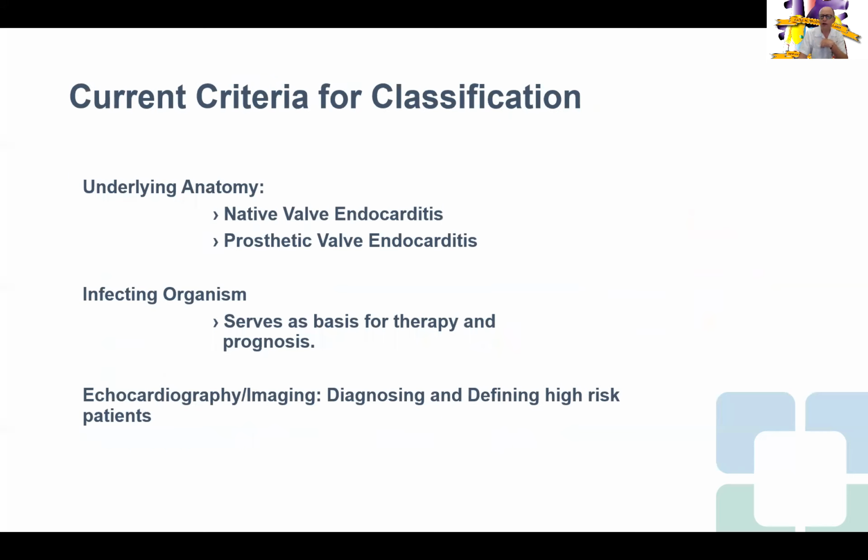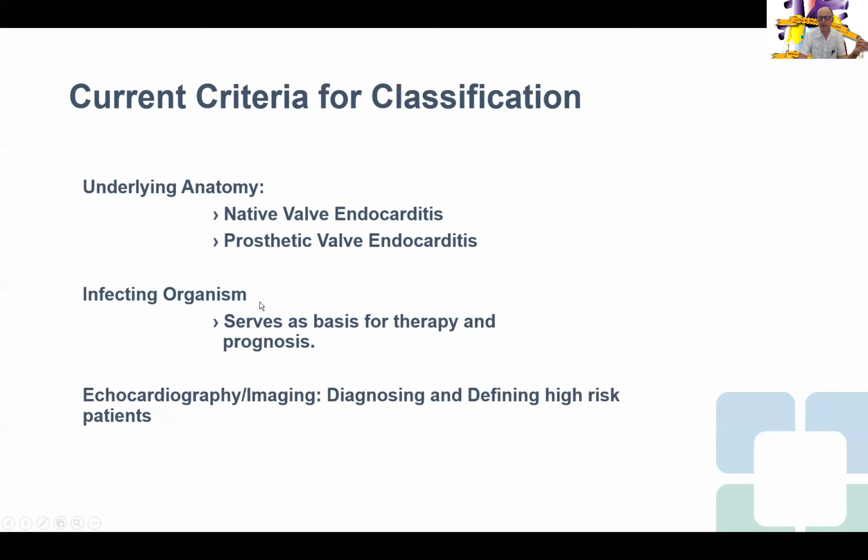So the current criteria for endocarditis go over a couple of things. First, do we have an underlying anatomy that will create a milieu in the heart that will allow endocarditis to develop and prosper? So first, we have to deal with native valve endocarditis, and usually that's extremely rare unless you have some congenital abnormality or a situation with drug abuse. And then prosthetic valve endocarditis, which is now becoming more and more visible with the prevalence of new prosthetic implants, an aging population requiring valve replacements, and so on and so forth.